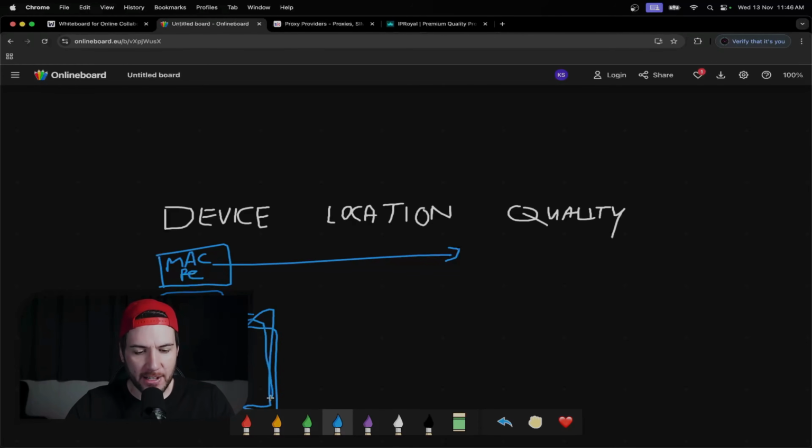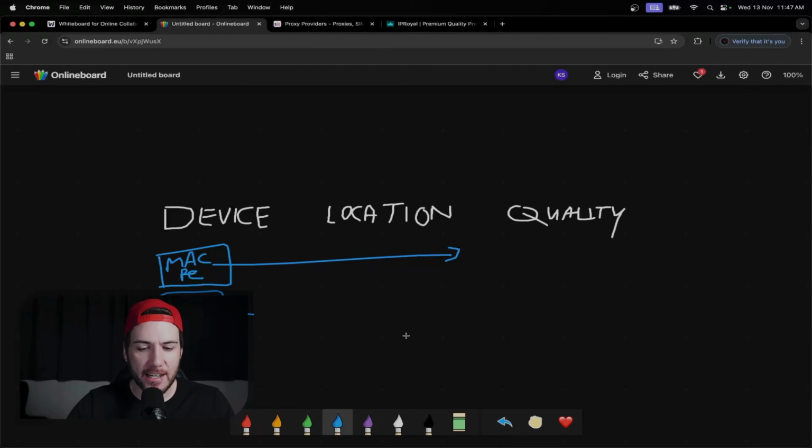Now, there are ways around this, obviously, like using App Cloner, like using Jailbreak on iPhones, and then using separate containers so that you can create each app in an individual container, and then you'll make the platform think that each app is on a different phone, blah, blah, blah. Well, that is not going to work long term as these platforms get more and more strict. So I'm just going to explain it how we do it. All right. So you do not use an anti-detect web browser on a mobile device. You just have to use a mobile device.